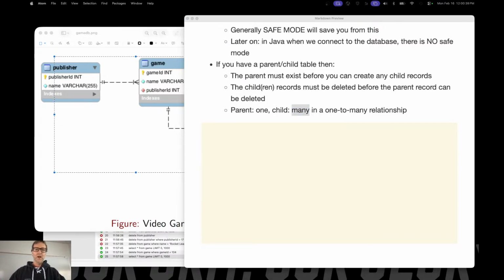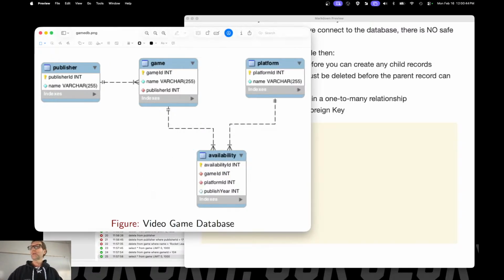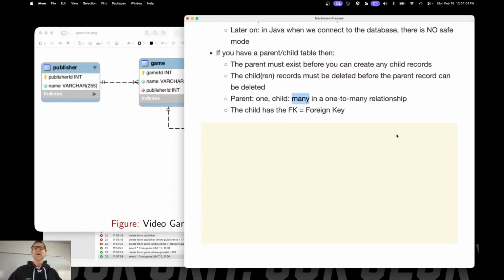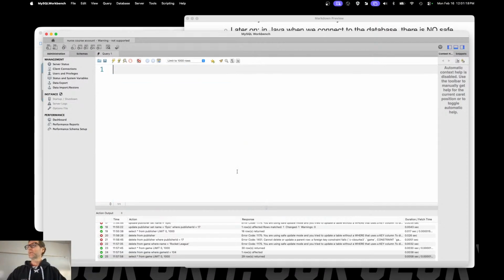And the child has the foreign key. That's something else to remember. The game table is the child here because it has the foreign key. If the other one had the foreign key, then the relationship would be reversed. And that's why this is the child of the game table. This is also the child of the platform table. Yes, you can have two parents in a database, or three, four, five parents. The only reason that we use this nomenclature is because we like hierarchies and we always go back to family trees, just like parent-child in a UML diagram, inheritance. All right, let me go ahead and get rid of all this since it's in your notes.